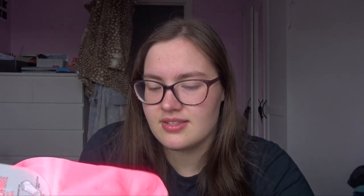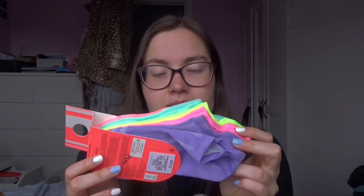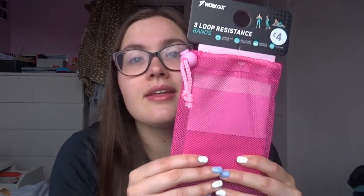Next I got a pack of five socks. They're very bright — there's purple, pink, yellow, blue, and another pink, or maybe that coral color to match the shorts. These were three pounds. They're microfibre lightweight trainer liners. I just picked them up because I needed some short socks. No doubt my mum will be wearing half of them because we share socks — she's a size seven and I'm a size six.